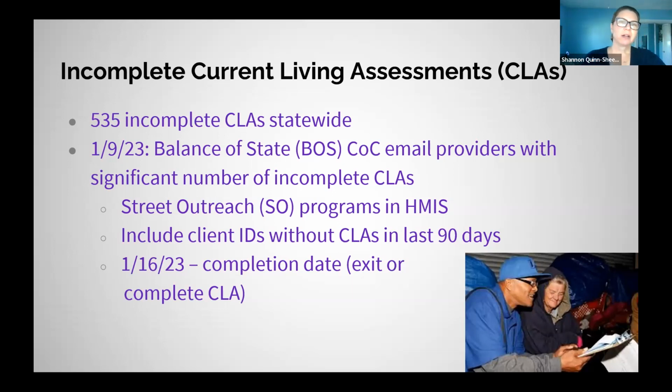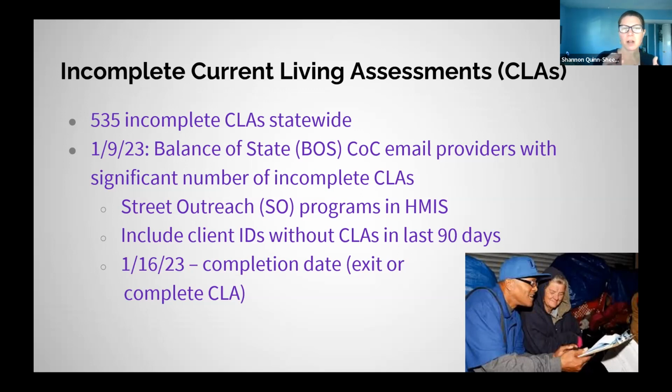Okay, incomplete current living assessments. As of this morning, I ran the report for incomplete current living assessments, and there were 535 statewide. I think there are a couple projects in there. It might be slightly less for the projects that are appropriate for homeless outreach providers, but it's still pretty high. So as Lindsay focused on, look at those, look at the lists.